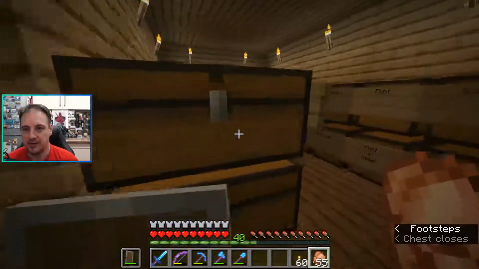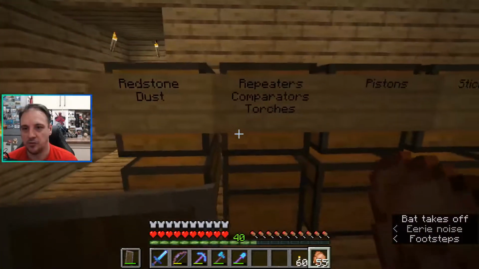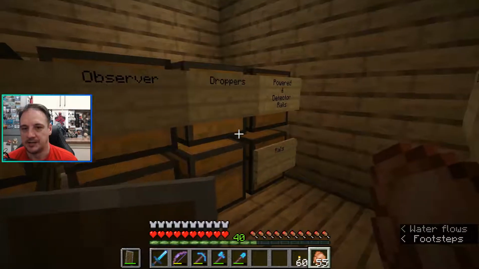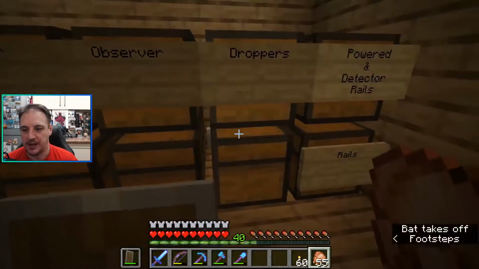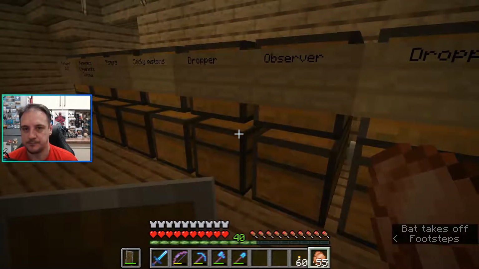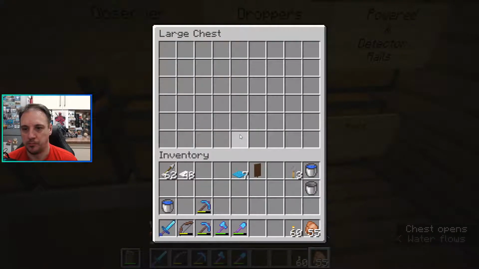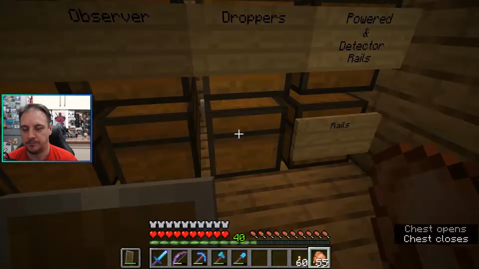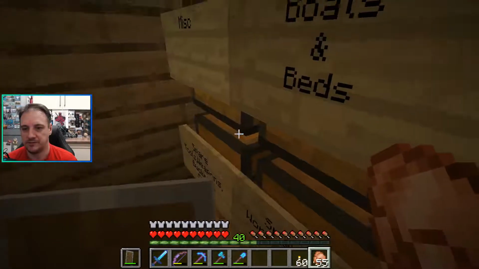And then if we go around this side, this is the redstone bit. So all the dust, the comparators, pistons, sticky pistons, droppers, etc. are all going in there. And I think we are going to put tripwire hooks in there. I think they will reserve this, but that one will be hooks and levers and things.